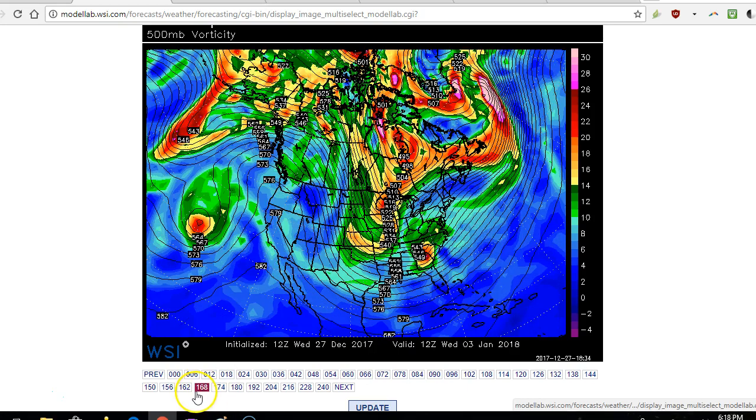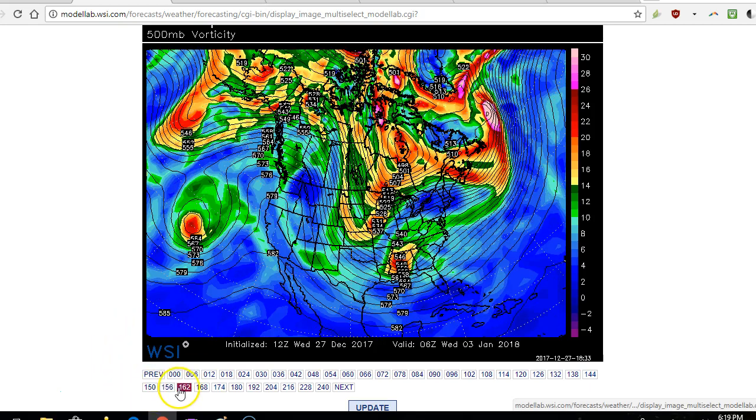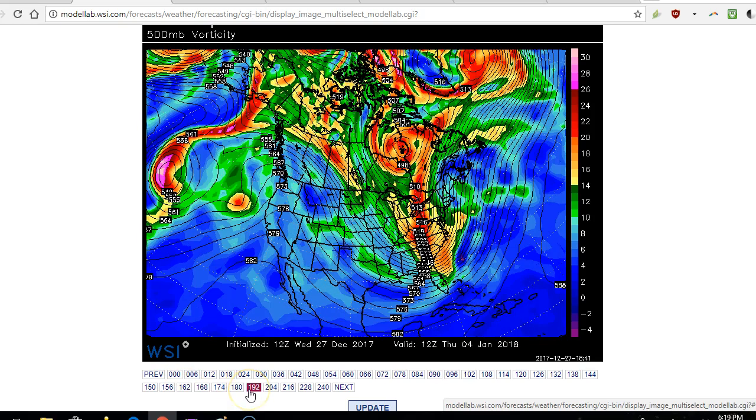But you see the potential here as this becomes a full latitude trough in the eastern half of the U.S. thanks to the big ridging event in the Pacific. So when you get this big full latitude trough attempting to phase with other leftover energy in the Pacific that dives into the southeast U.S. and taps into the Gulf, you get a lot of moisture, latent heat release, height rises, and amplification as well. So certainly that will have to be a time period to be watched.